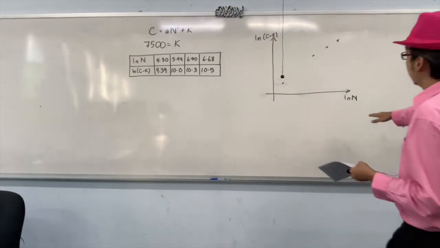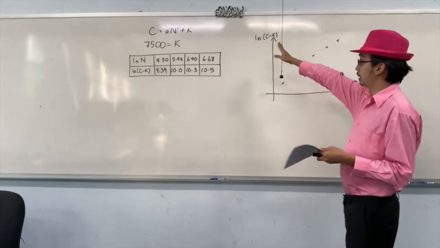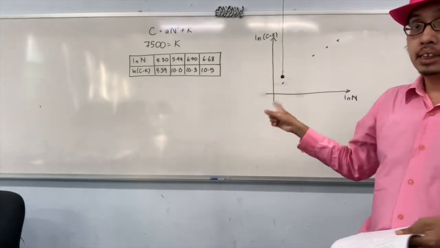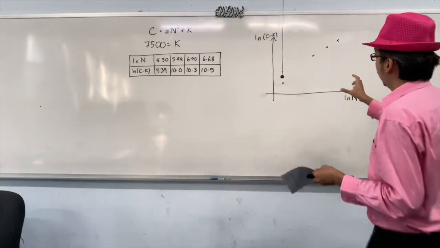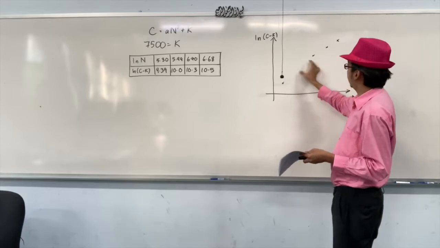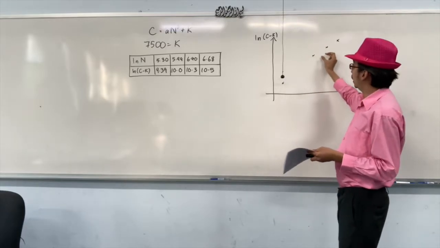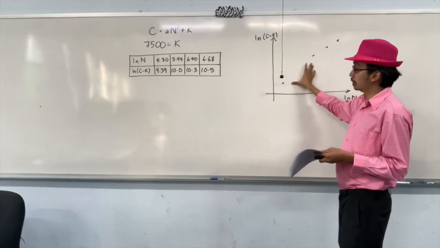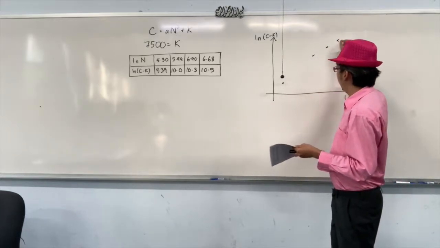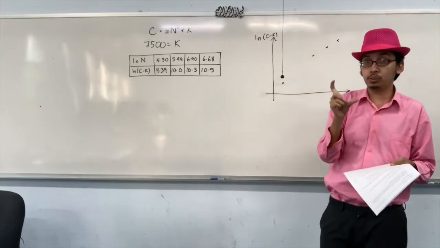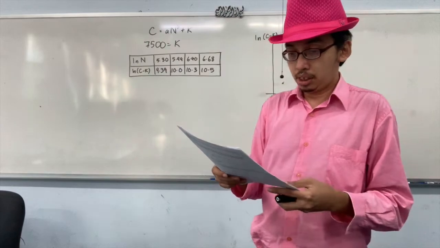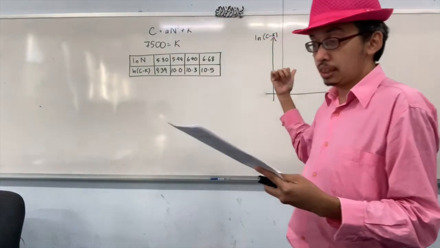So the x-axis is now ln n and the y-axis is ln(c − k). When you plot this in your exams, make sure the distance here is quite large, because when you plot, it will be quite large here, and then this one will be quite evenly spaced out, but for this one it is rather large. So take note of that. Don't just draw any random 4 points. You need to show the difference. By drawing that, you already have 4 marks.